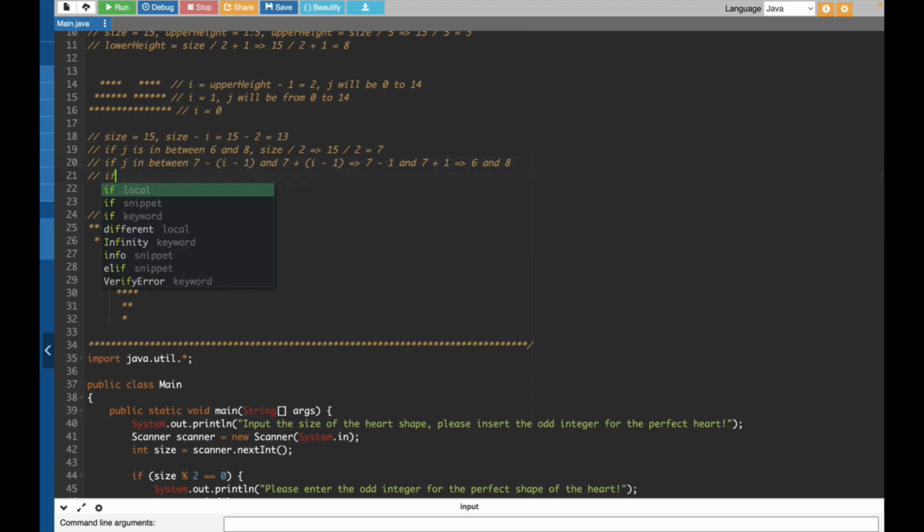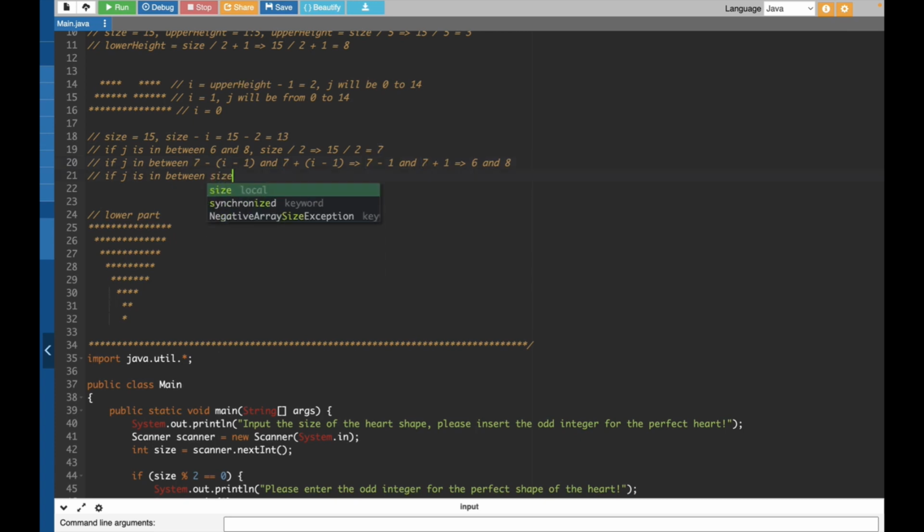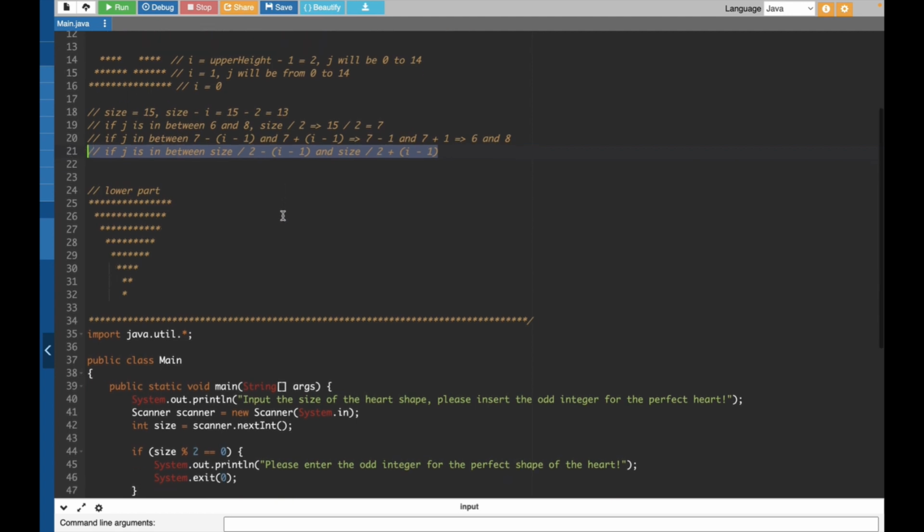The logic will be behind the variables, not the concrete values. So we will write it as: if j is in between size divided by 2 minus i minus 1 and size divided by 2 plus i minus 1, we can say that in this case we can directly put the empty spaces.